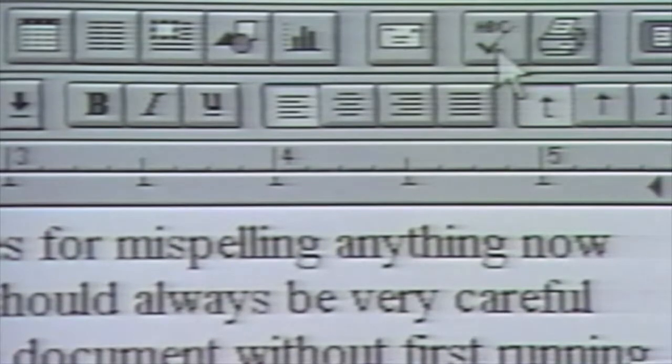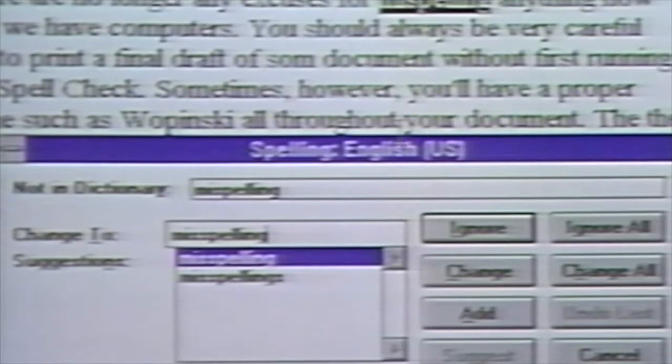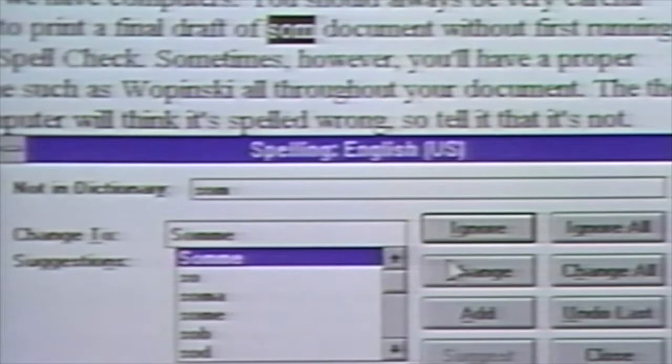Going to the shortcut button that says ABC, we click on this to activate the spell check mode. Spelling checker now has found the first misspelled word. It suggested a new spelling for it. This is the correct spelling, so we'll click Change. It makes the change in the document.